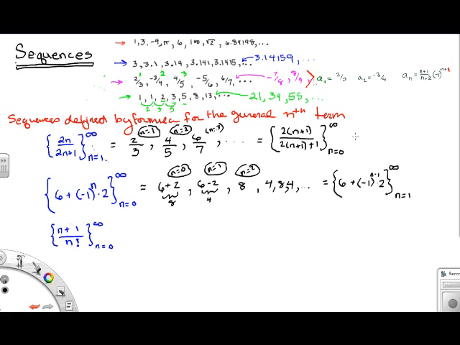In fact, you can start at any integer, right? Let's say I wanted to start at n equals, let's say, 4 to infinity and get exactly the same sequence, right? If I wanted to start at 4, well, when I plug in 4, I would want it to be like plugging 1 into the blue side, right? So how do I get to 1 from 4? It's going to be n minus 3, right? So now when I plug in 4, I get 1. When I plug in 5, I get 2, and so on down the line. You can always switch your starting index, but your formula changes accordingly.